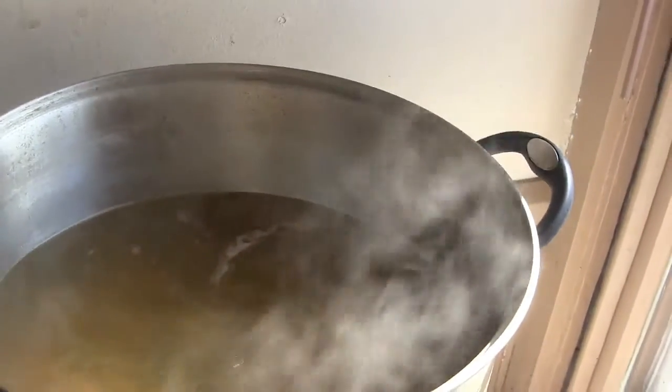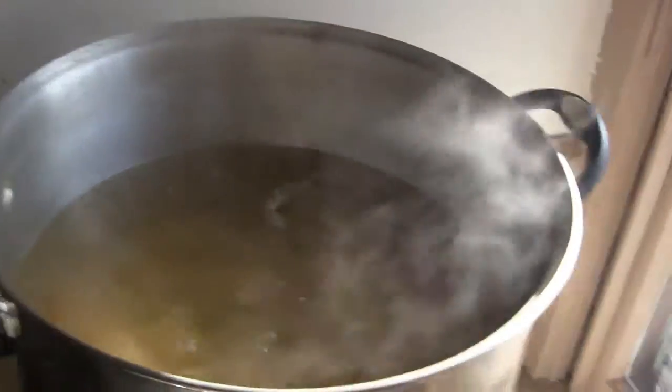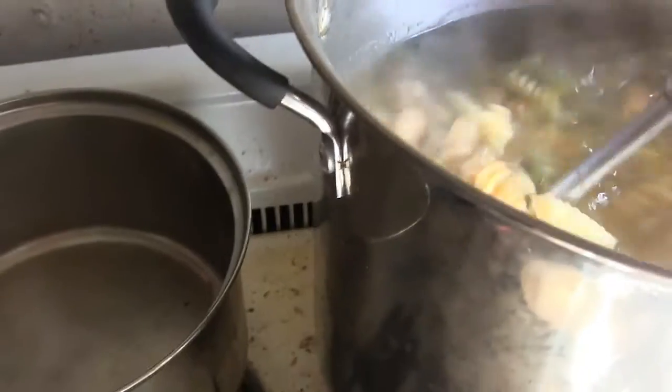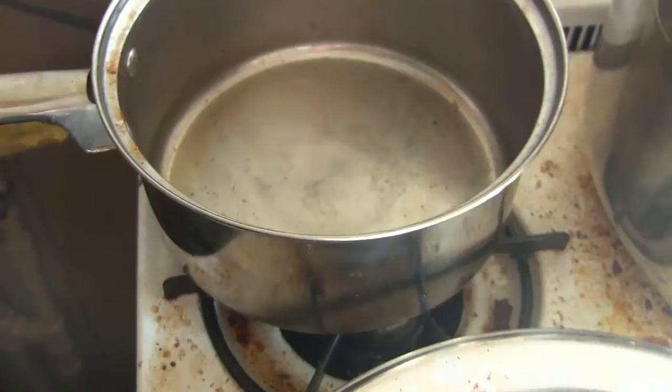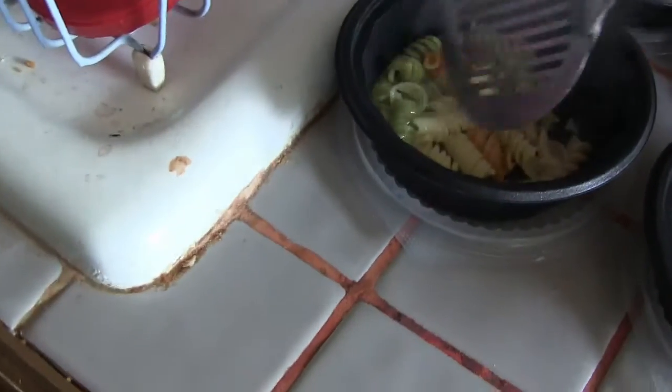I tested out the pasta. The pasta is ready. So what I'm gonna do is scoop it out. Get a layer on the bottom of each container. There we go.